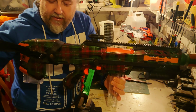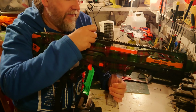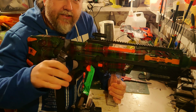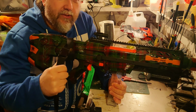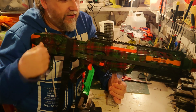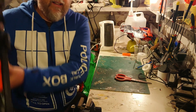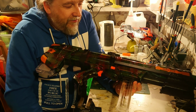Other thing here as well, you'll see this strap, because there's no sling point, with the top handle being chopped off, we lost this sling point, which comes on the Longshot stock. Well, it's the stock Longshot usually. So Boftak, who was at Foam Fest, he was making custom orders on the spot at Foam Fest, so I took this up to him, and he had a quick look, and he knocked me out one of his single point slings, which works perfectly. I wore it with my harness and everything on the Sunday, and it was great. The blaster just hangs down nicely on my rig, so I can access the rest of my gear. And it all worked seamlessly, and it was great fun.